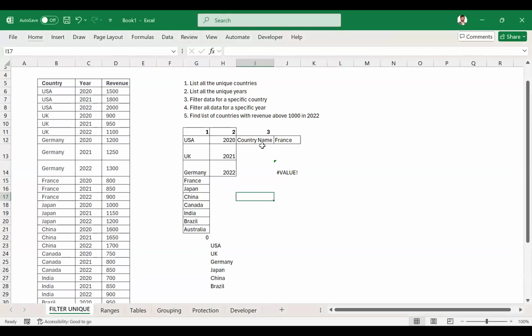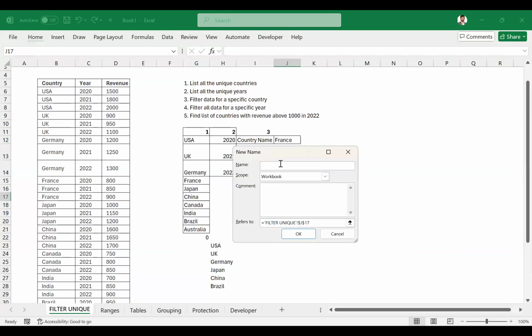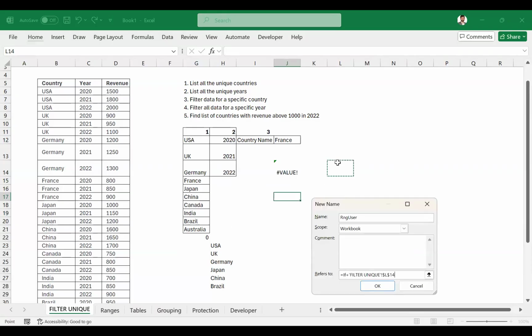So the next thing is a dynamic name range. What is a dynamic name range? In the name manager, what we were seeing here, we can also write formulas. So let's say I write RNG, anything. And how does it work? If I write IF, let's say anything here, if this is equal to... The problem here is that writing formulas in these is very difficult, and you have to be very careful when you are writing these formulas.